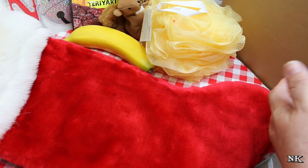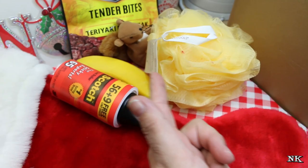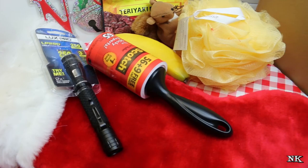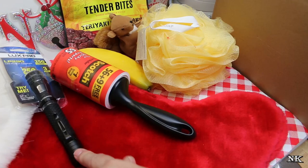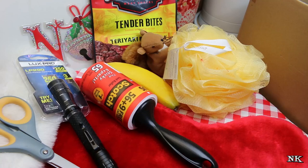I have also received oranges in the toe of my stocking — a lot of you may do that as well. There's a sticky roll because we live with animals. Rick is a huge fan of putting a flashlight in the stocking. I did not put flashlights in the girls' stockings this year since they have flashlights from last year, but I needed a new flashlight. There are also scissors, because you can never have too many scissors or clamps.